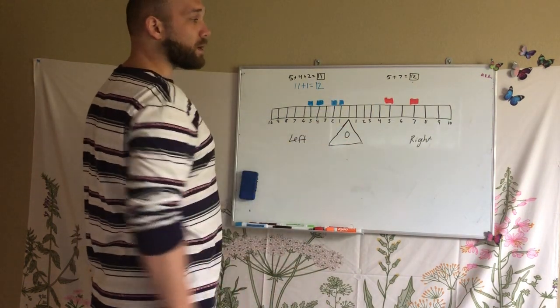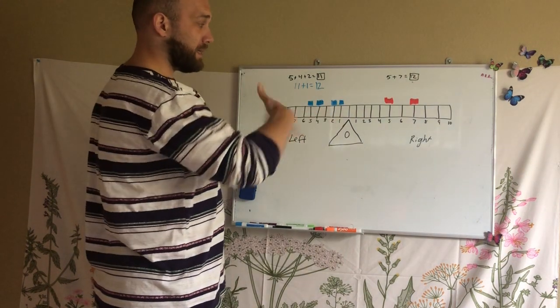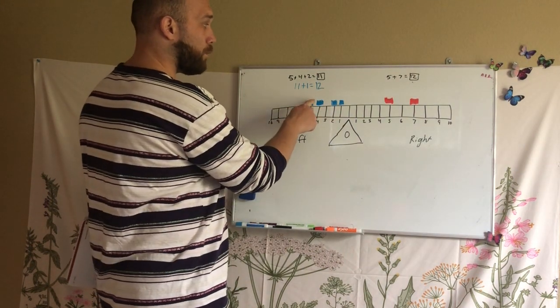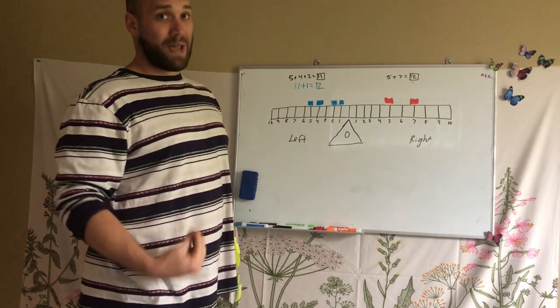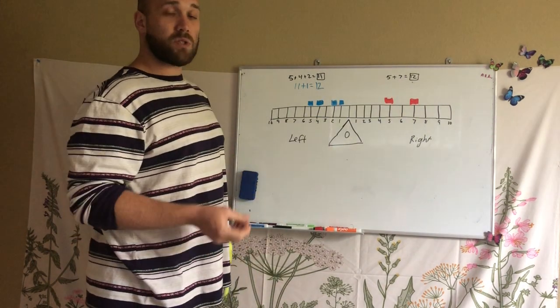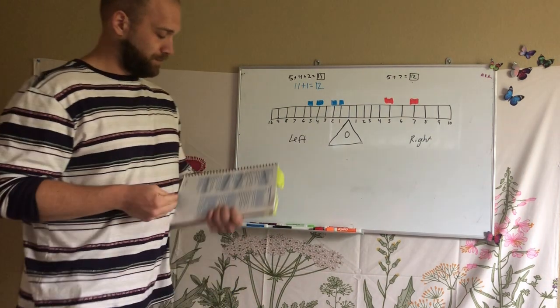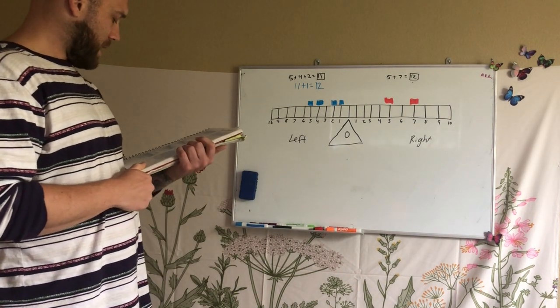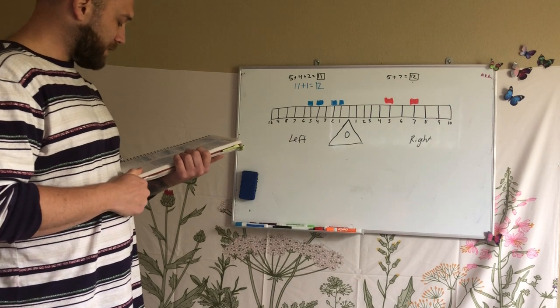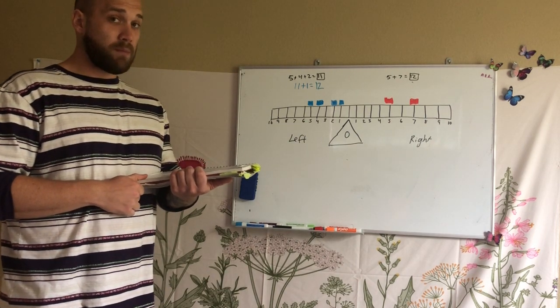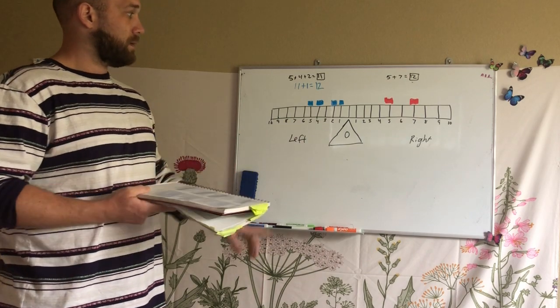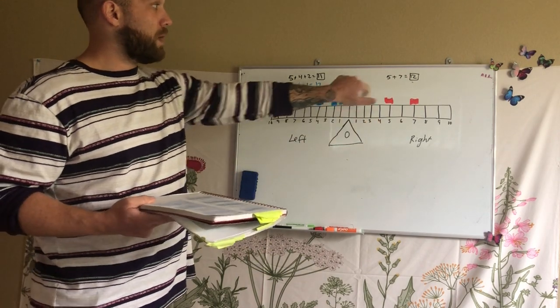I just added 1 more. And now they will stay balanced. Even though there's 4 weights on this and only 2 here, the weight of those weights is the same. So it'll stay balanced. Okay. Remember, if the total distance is the same on both sides, the beam will be balanced. Same, 12 and 12.